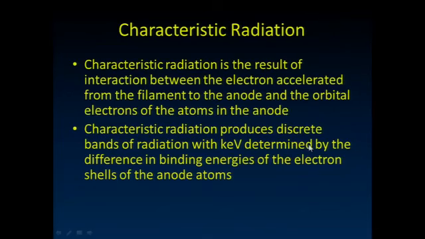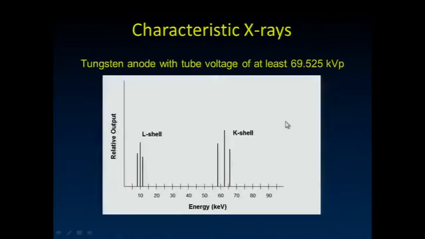I want to mention characteristic radiation. We've also talked about the fact that these electrons may kick out some inner shell electrons of the tungsten, and then those K shell electrons are going to be replaced by their L shell electrons coming into place. And when that transition from L to K occurs, we're going to get the emission of K to L characteristic radiation. So we're going to get those bands, those peaks. And here it is for K shell.